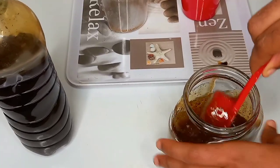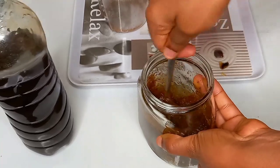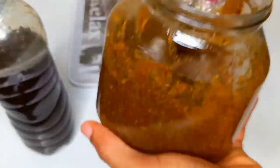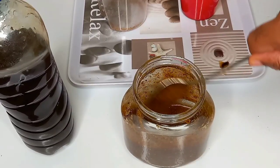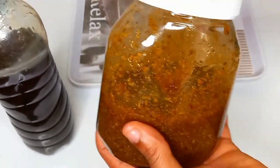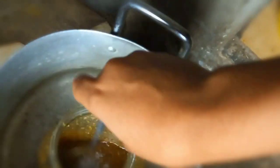So I'll go ahead and mix this all up together. Make sure that you're incorporating the powders and the honey together. And also be sure that the honey surpasses the ingredients to some extent. So now I'm going to cover up this jar and proceed to the next step, which is heating this up using a double boiling method.